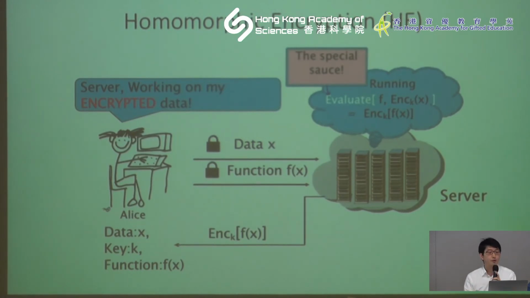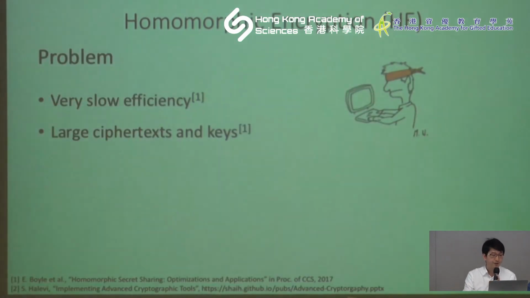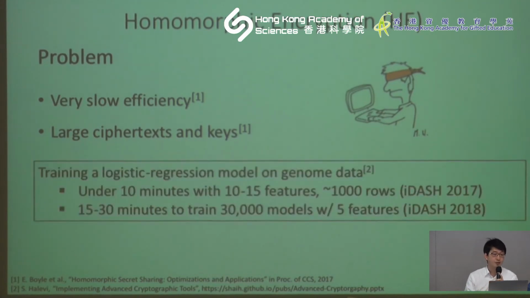But of course, there was always a catch. The catch is that it's still on paper. In theory, we already have the breakthrough, just like many of the research areas. Now the problem is how soon we can use it in practice. So far, it still has very slow efficiency, and there are only a limited number of toy examples that you can get a sense of. If you ever have any hands-on machine learning training or inferencing tasks, you can see that these are very small-scale problems. We do it in the order of maybe half an hour, or even much more than that.